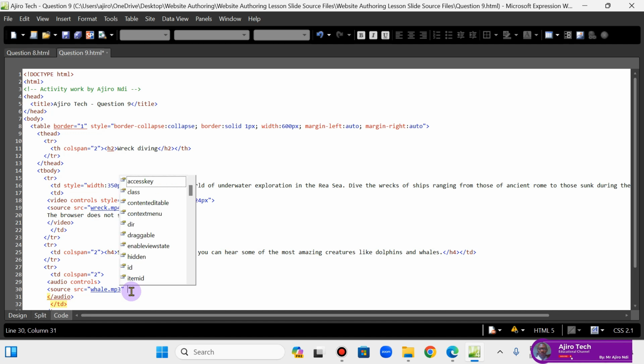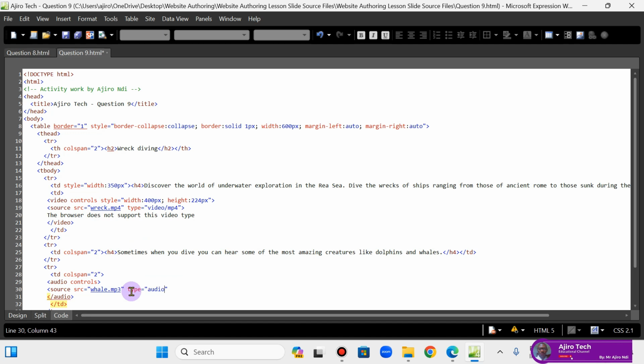Wales.mp3. Now the type of this is what? An audio. But instead of an MP3, let's look at the full meaning of each of them. MP4 is Moving Picture Expert Group Layer 4, and it is a multimedia container. By the way, this is cited from chapter 11, file management, under the types of videos and audio.